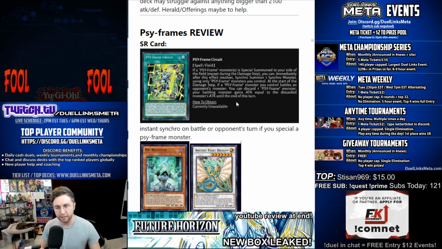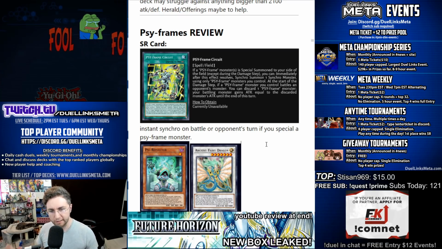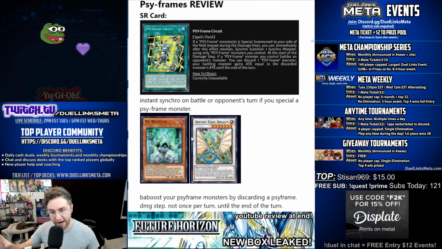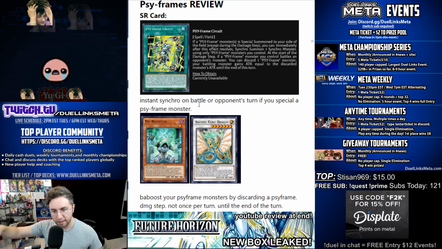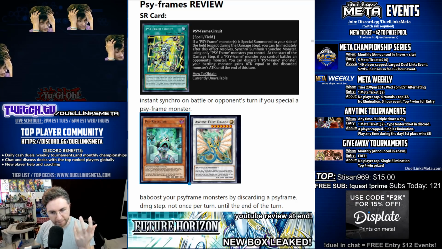Psy-Frames review. We got the field spell. It is a super rare card. What this card says, which we could search with a Psy Reflector into Ancient Fairy Dragon, by the way. So, quick sample. You play Yugi with the skill that plays Yami onto the field. You normal summon Psy Reflector. You add an Assault Beast. This is from the structure deck, by the way.